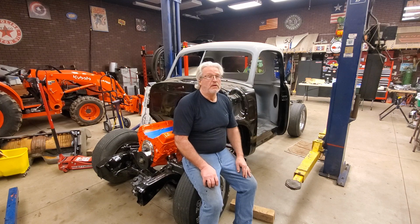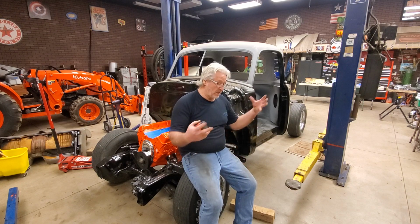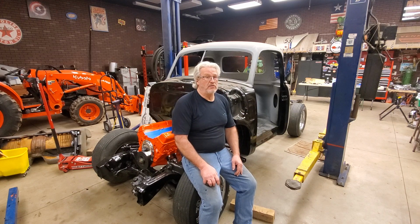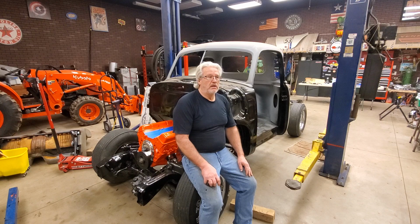Most of them had a TH200, you know, tiny little transmission. This is a 700R4, so it's big. So with a V8 engine, I'm just trying to conglomerate all this stuff together. It takes a lot of thinking and a lot of measuring and a lot of doing stuff you don't think you're gonna have to do, but it's pretty normal. All right, guys, so I'm gonna end it right here. I'm gonna figure out what I gotta do with this body, and then I'll come back and show you what I did when I'm done.